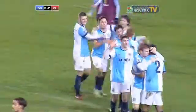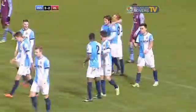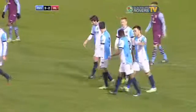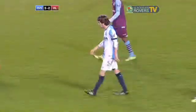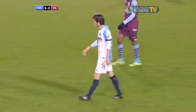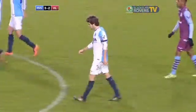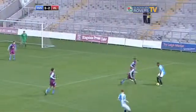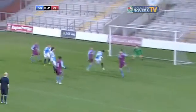Well, the defending is absolutely shocking from Villa, isn't it? Down the right-hand side, great play from Niambi, who's been one of the contenders for man of the match. Got away from the tackle, which was a bad one, but he stayed on his feet, gave it back to Carson. Rittenberg might have scored with the first header. That was a great save from the keeper. But who reacted fastest? It was Bradley Barres. And with 4 minutes left in this Under-21 Premier League Cup game, we might not need penalties after all. It's Rovers 3, Aston Villa 2.